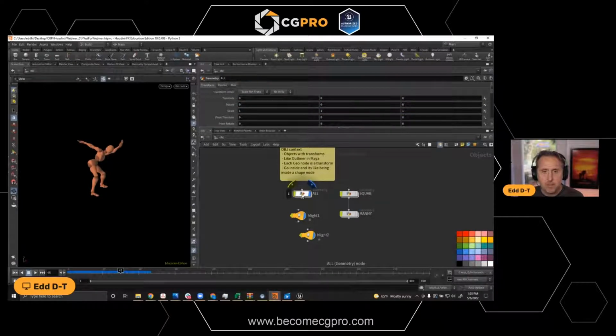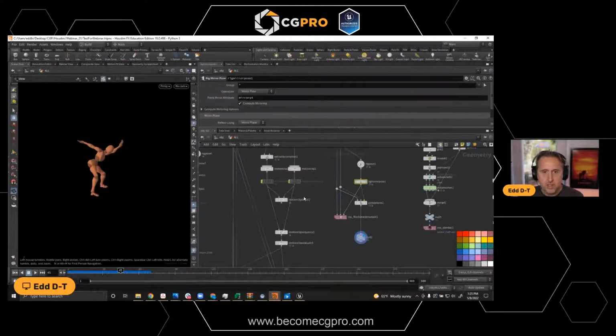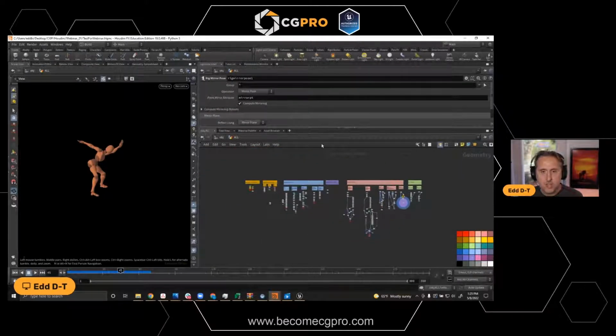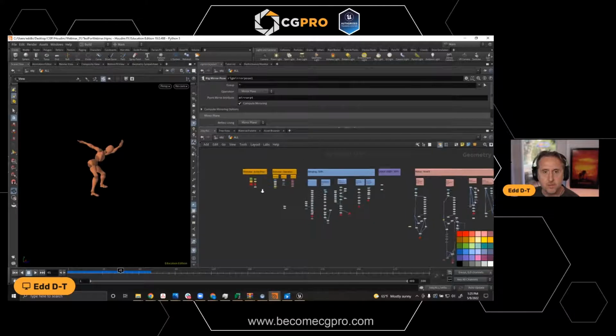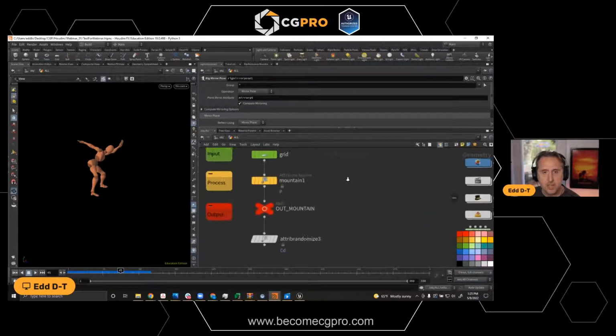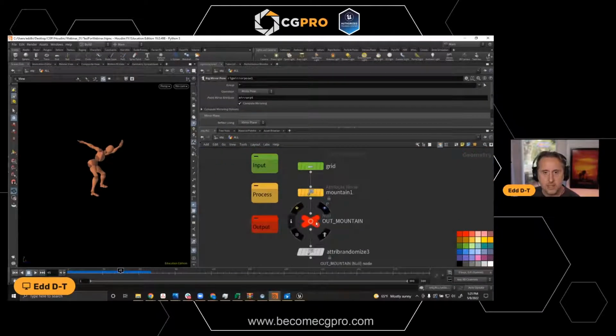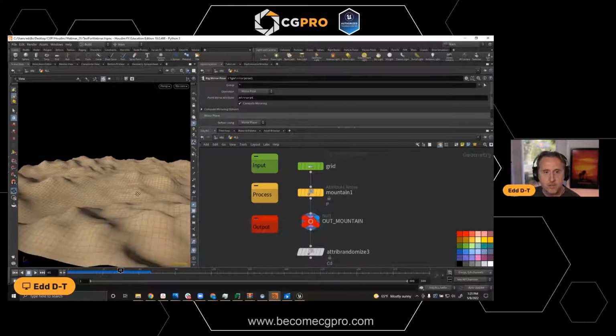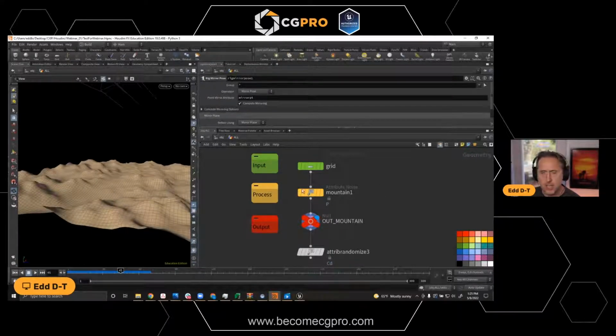But as soon as you jump into one of these nodes, you're now in SOPs. And now you're in this kind of soup of geometric data, basically. And this becomes like you're inside a shape node, but a shape node that you can program, basically, to do what you want it to do. So as I showed earlier, we've got a very simple chain of nodes.